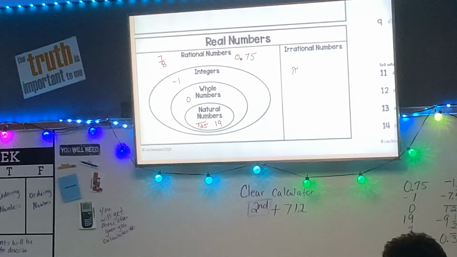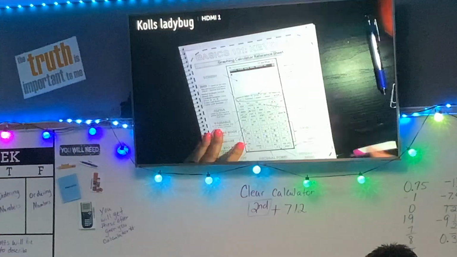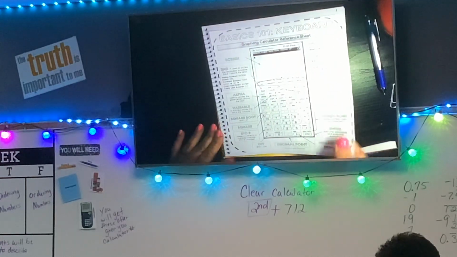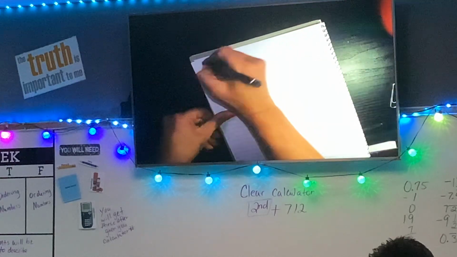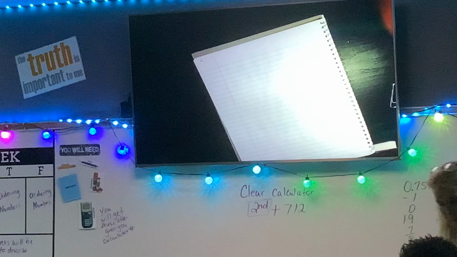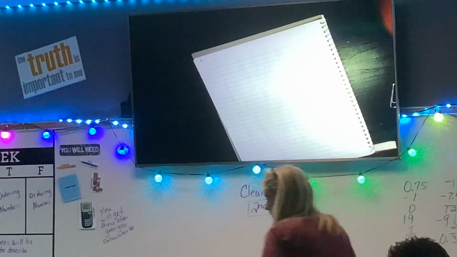Okay. So we are going to the back of our calculator page. We do not want to skip pages or you'll have a bunch of notebooks. We're going to take our calculator page and turn it to the back of it. This will be our page 2. That's right. Turn it. And then this will be your page 2. Okay?